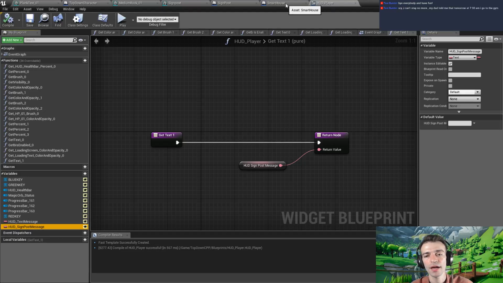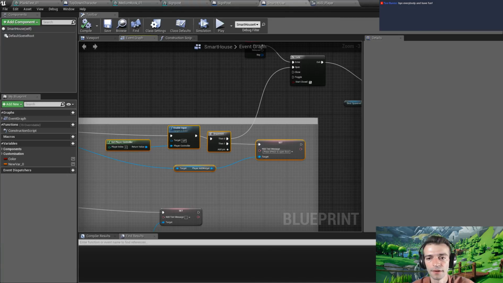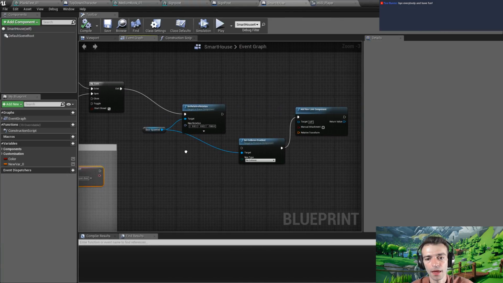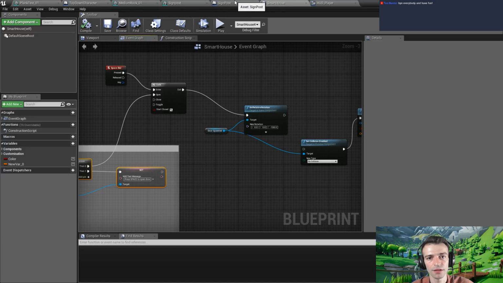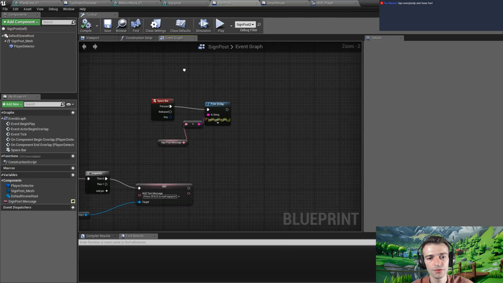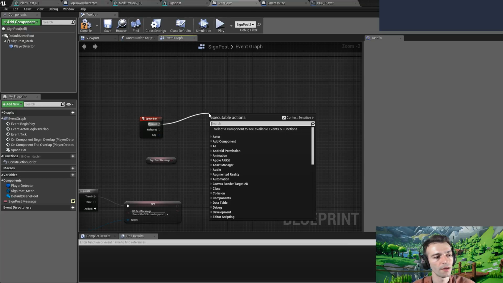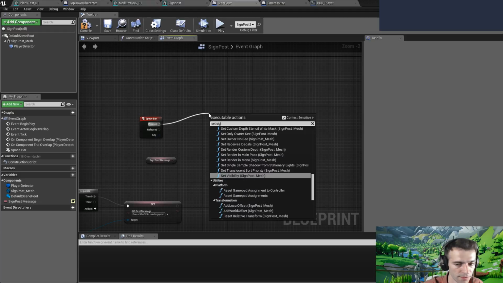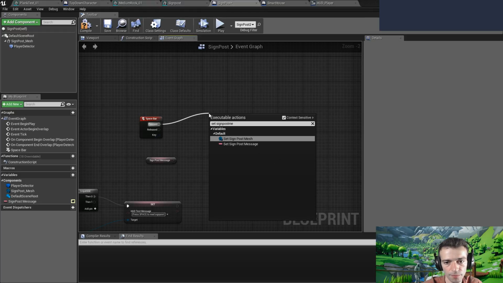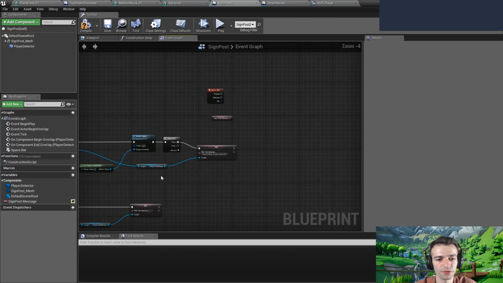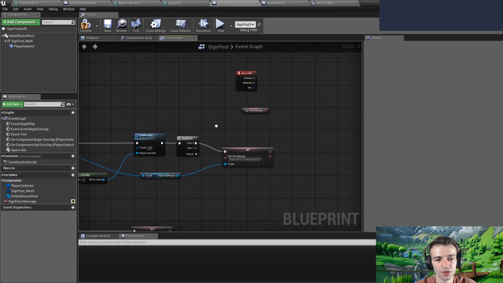And now I go back to the blueprint. Not this one, sorry, this one, the one with the signpost. I delete this debug thing, and when I press spacebar, I do set signpost message. But I have to do it from the player's widget.